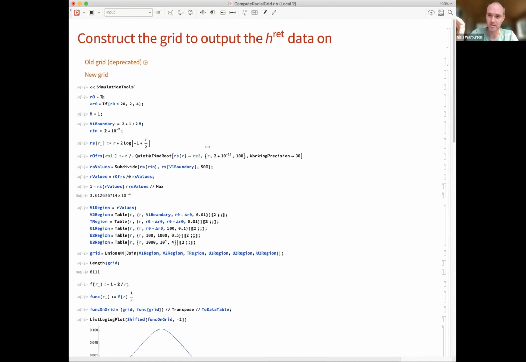If you try and set R naught to 1,000, the wave zone has to move out extremely far, and the numerical integration will then accumulate a lot of error as it gets into the strong field. So you'll find the code is probably pretty good for results up to an R naught of 100, 200. It's probably okay there, but much beyond that, the results might start to get a bit ropey. So it's best in the kind of strong field regime, I would say.